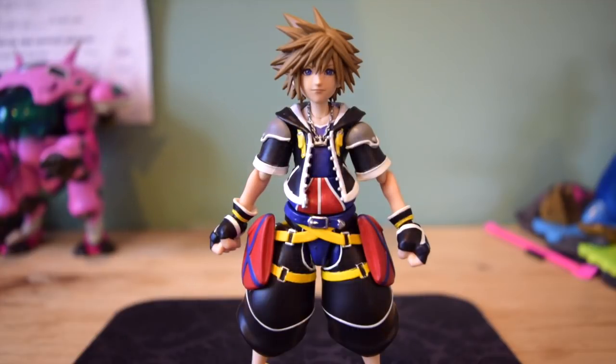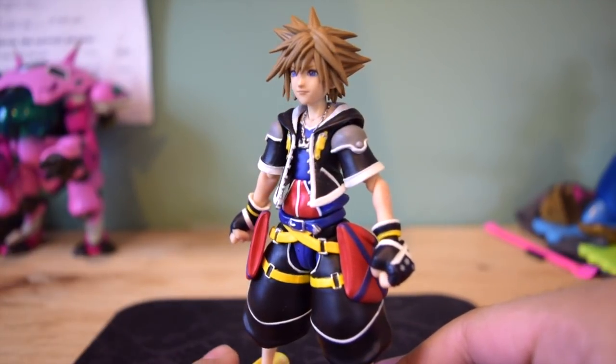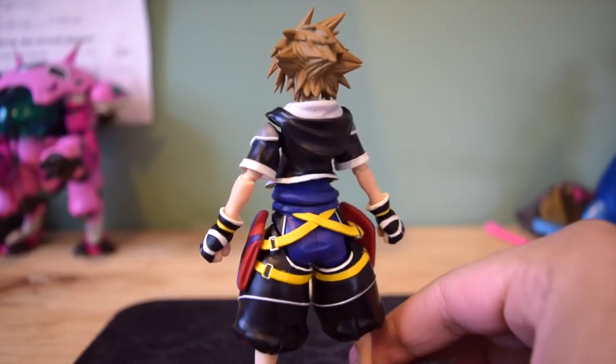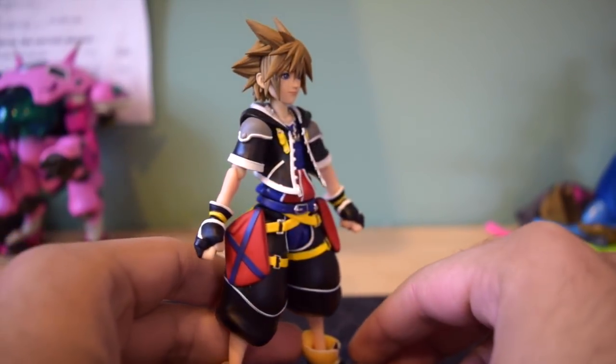Oh my god, I've been talking about this figure forever on my YouTube channel, and to finally have it, it's a dream come true. So why don't we go ahead and give Sora a little 360 degree spin, get a good look at the figure, and overall, I'm not going to lie, SH Figuarts, you basically nailed it. Just look at the color, look at the design. SH Figuarts, you guys are on point as always.